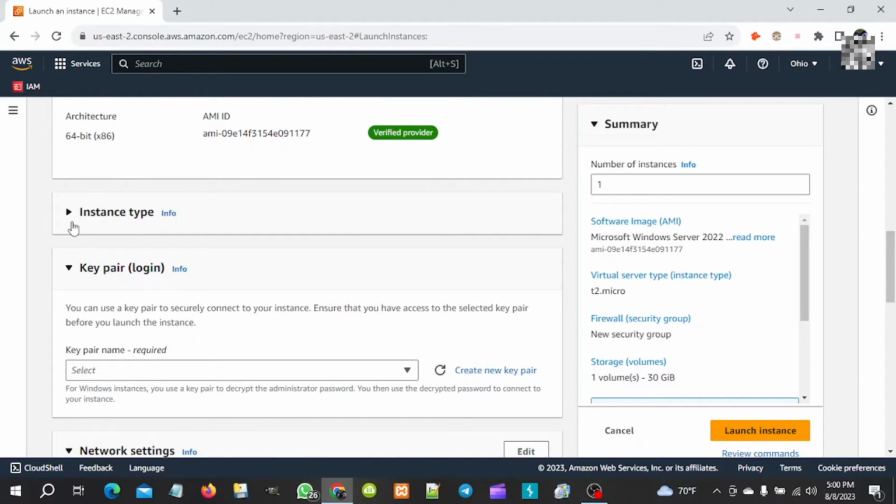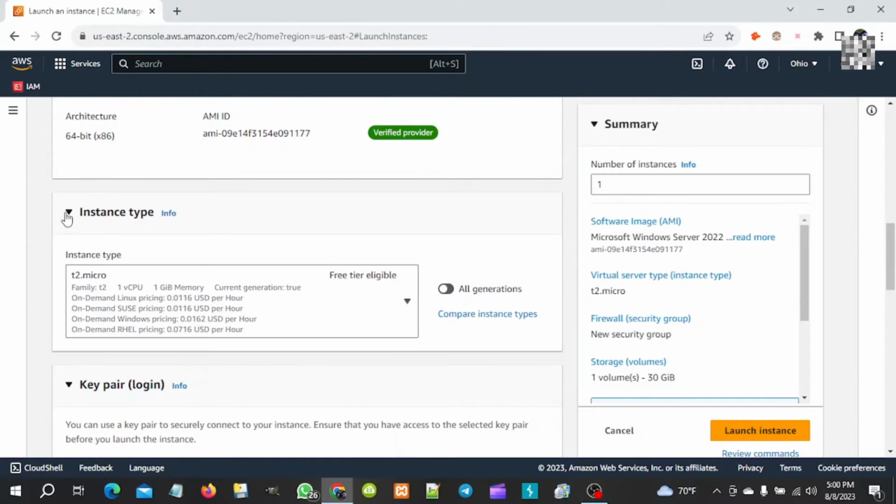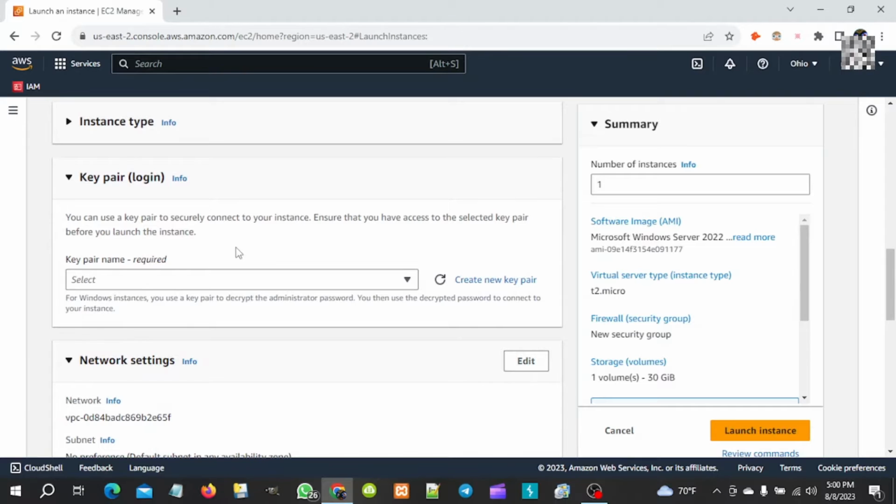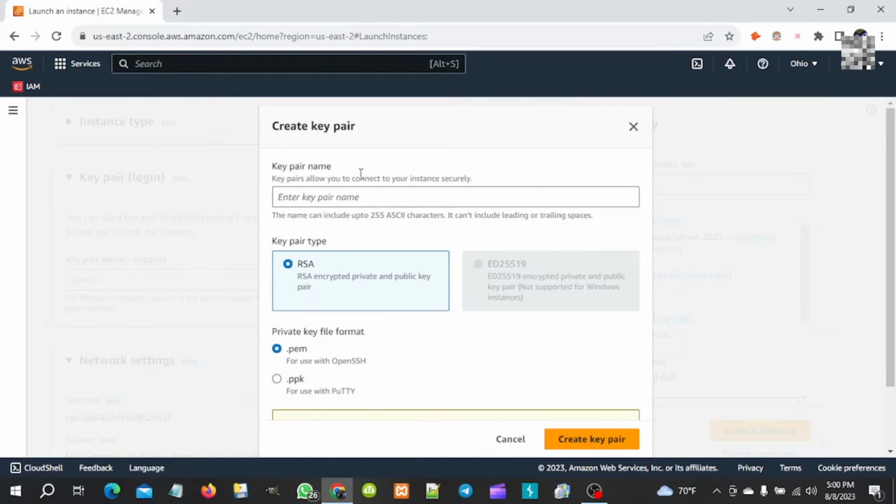Let's confirm the free tier here. Next we need to create a key pair. Click on create new key pair. You give your key name.